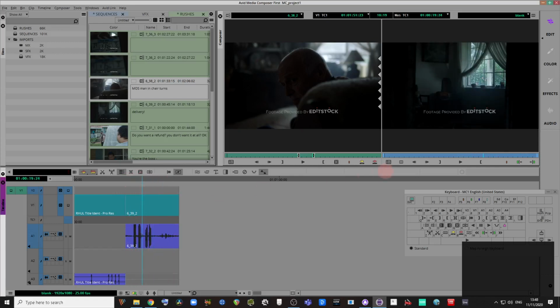I'm just going to insert this, and because I have A1 selected, even though there's no source audio, it actually writes nothing over the A1 track, and it kind of ruins the sound for that section. So watch out for that. That's a great example of when you've got a track selected on the timeline.